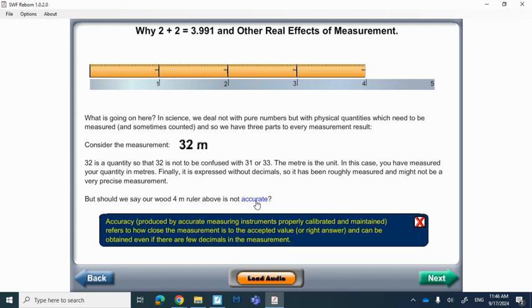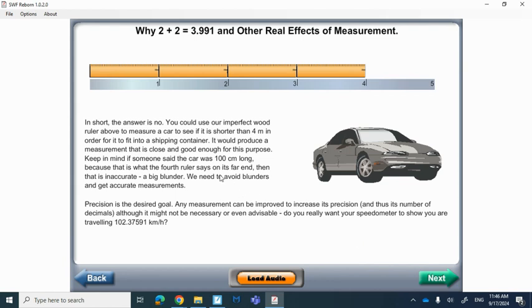So accuracy would be how close it is to the accepted value. And so I would argue, based on what they've shown, that it's not quite accurate, of course, right? But they say, in short, no, because it's close enough, right? So you're not really adding any value to everyday measurements, like whether a car fits into a container, they're saying, if you're using a meter stick like that, because it's close enough. And sometimes it's not a great idea to have a bunch of extra numbers, like decimal places that you can see, right? To have those extra decimal places, that extra precision in the number.